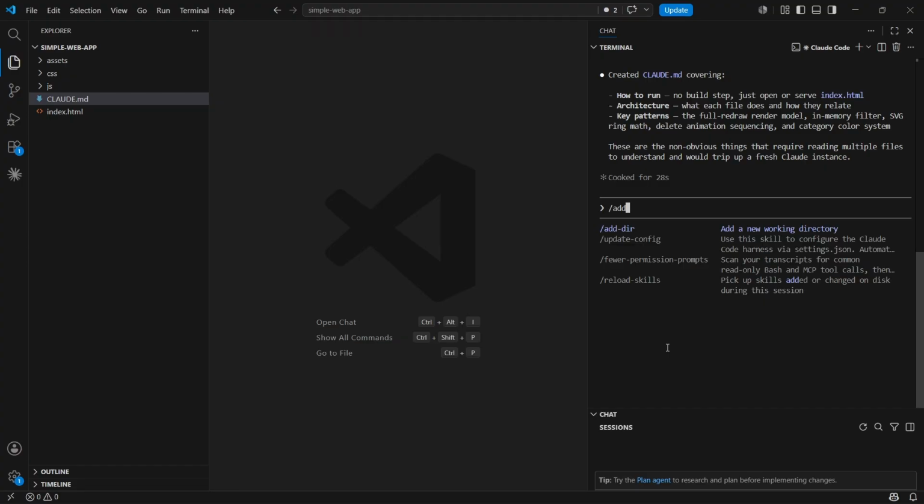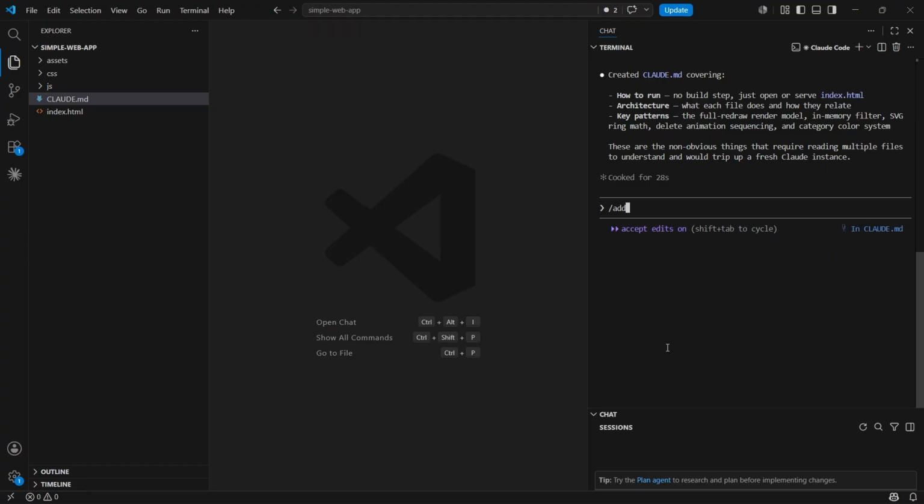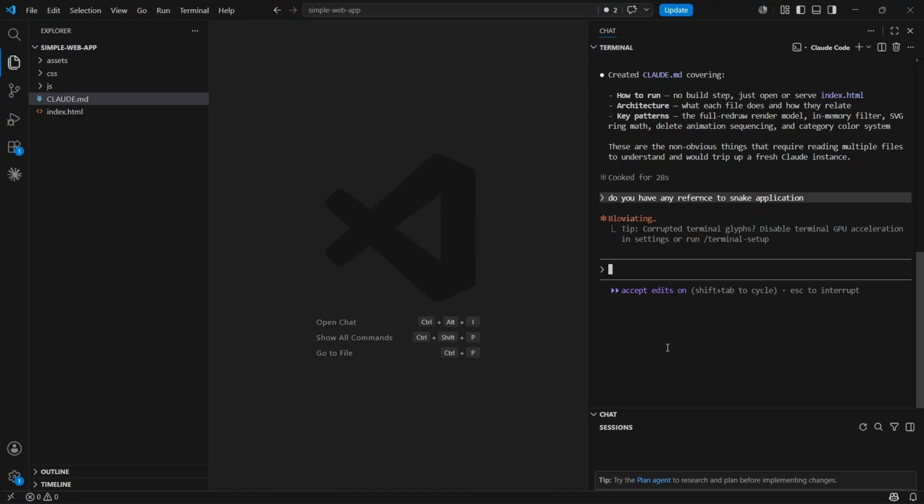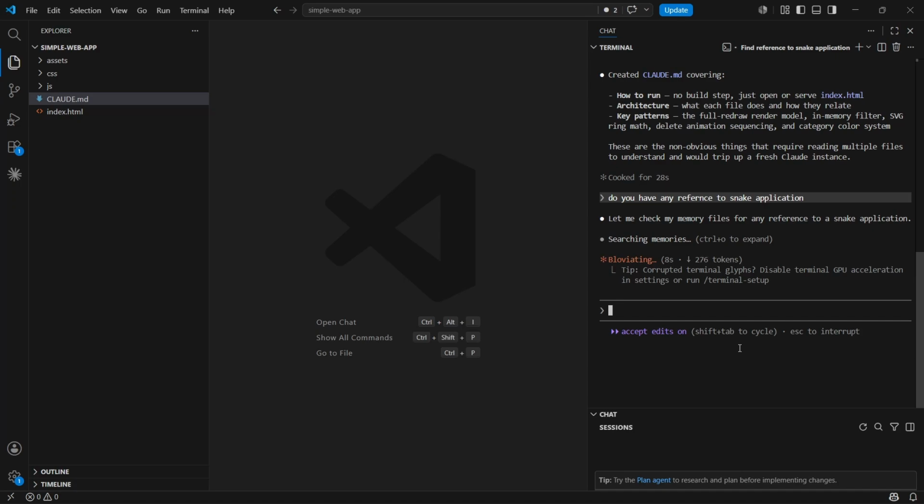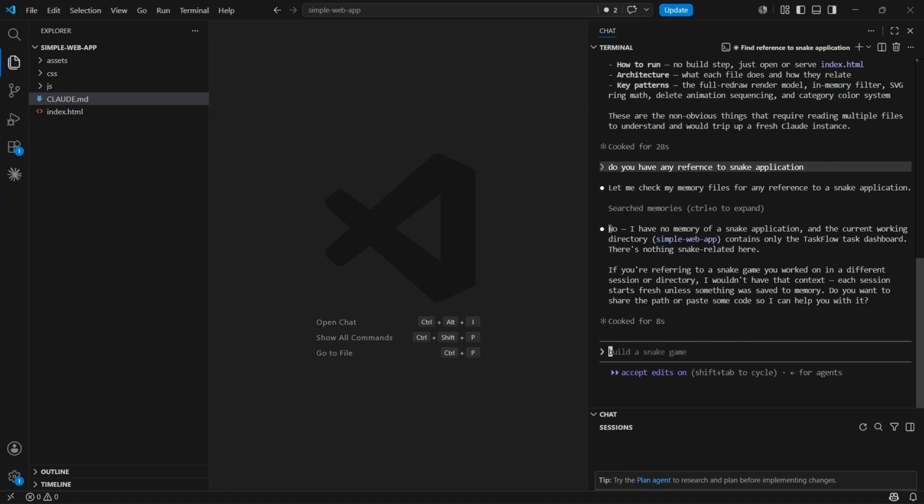So for example, I have a snake application in a different window. Let's say I ask currently, do you have any friends? You can see it says it does not have any reference to the snake application.